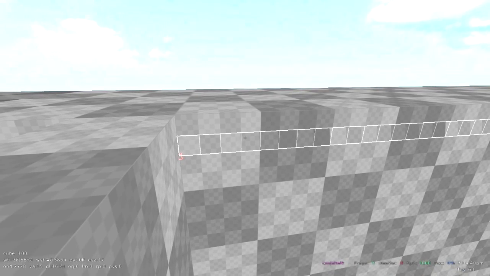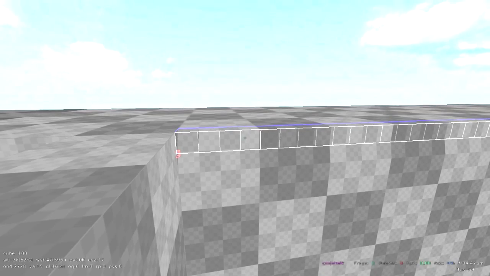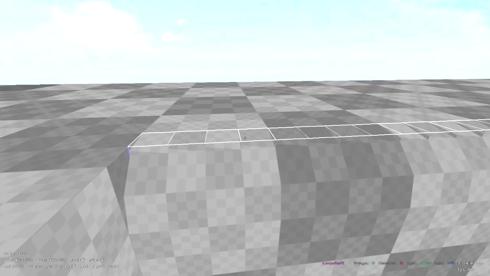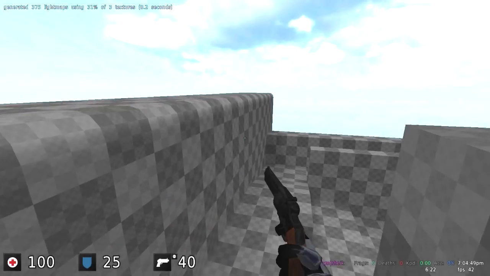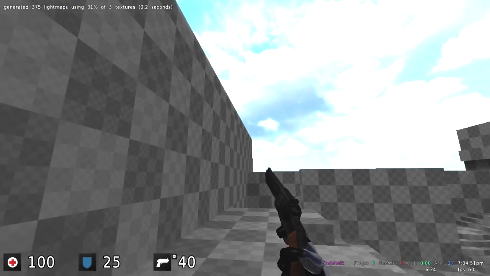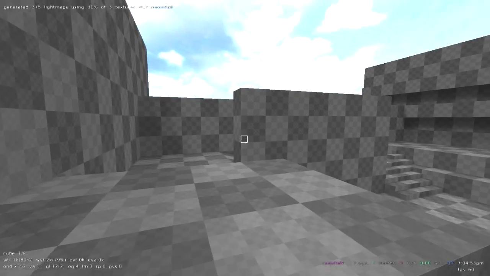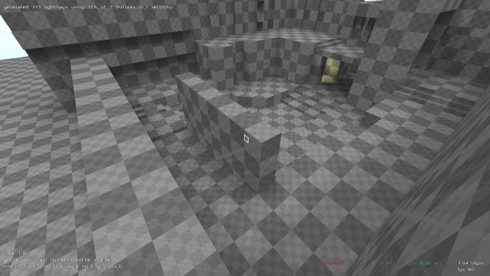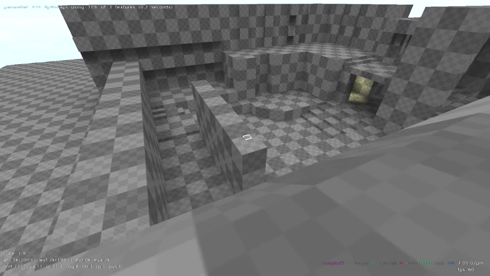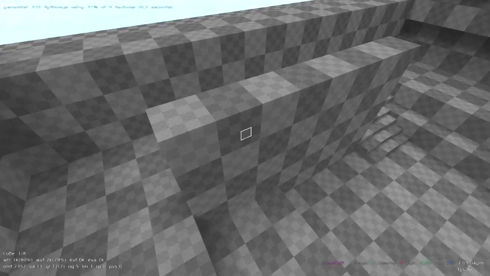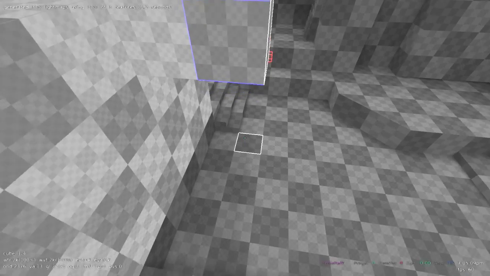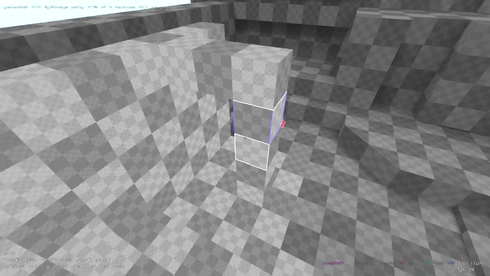I assume you know how to make a curve by now, so we're not going to go over how to do that. Alright, so you can see the top of that wall looks better with a nice little curve. Basically what I'm doing here is paying attention to every little spot on the map, and I'm doing something with it instead of just leaving it solid boring cubes like this. I could do even something as simple as that.